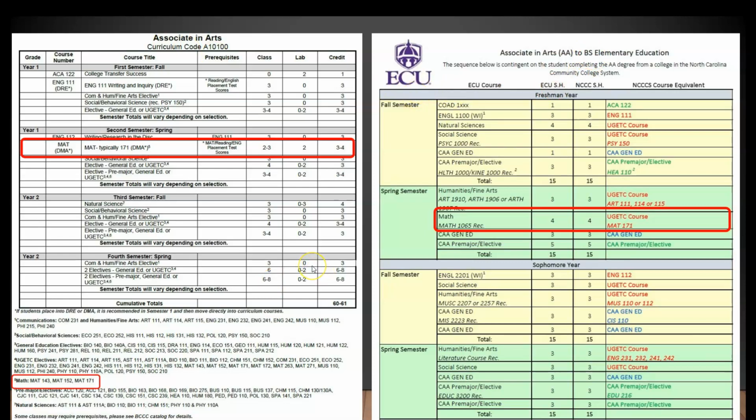That's it for now. We're going to be using these documents, and I'm going to be walking you through the course planning process over the next couple of weeks. But I hope that just provides a little background information. If we're going to be using these documents, you really need to know what all these terms mean.